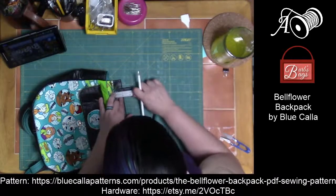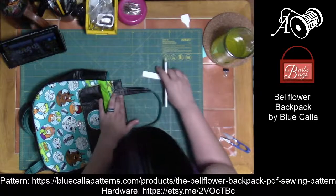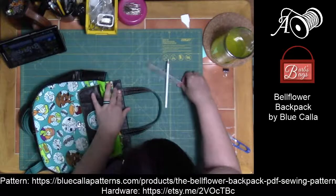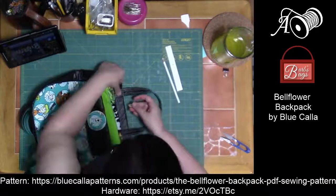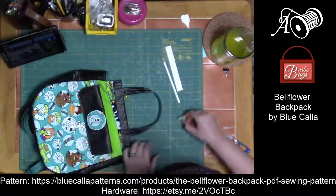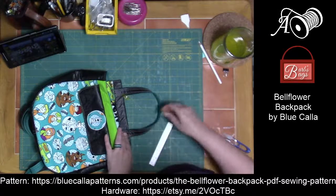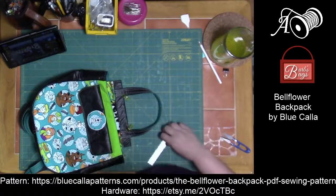So, I hate doing things into 3s. My brain just does not do 3s very well. And I'm also going to put a clip in this because my strap keeps wanting to tilt down towards the middle because it's only anchored at that very bottom point. So, I'm going to pull it and just remind it exactly where it should be, just in case. Because it is struggling. There we go. That's better.